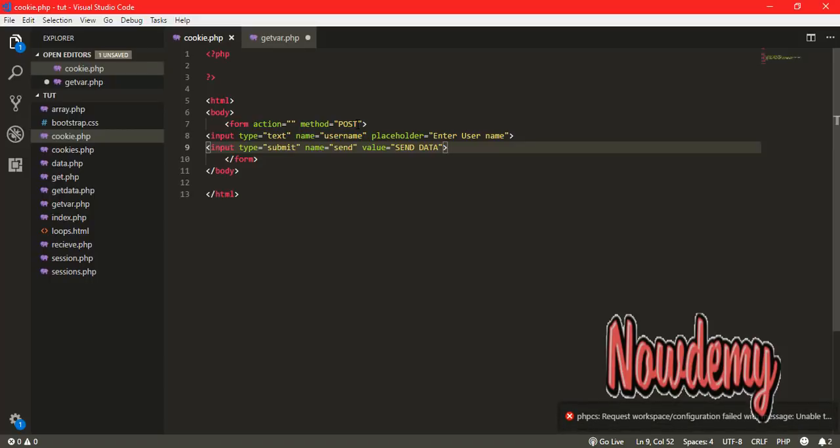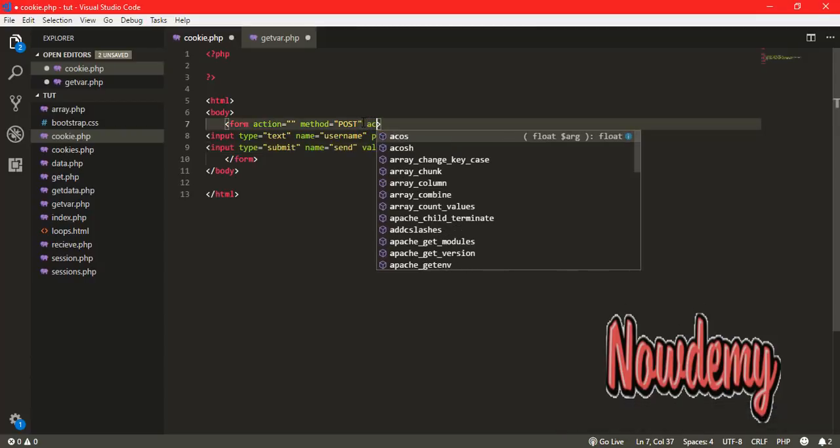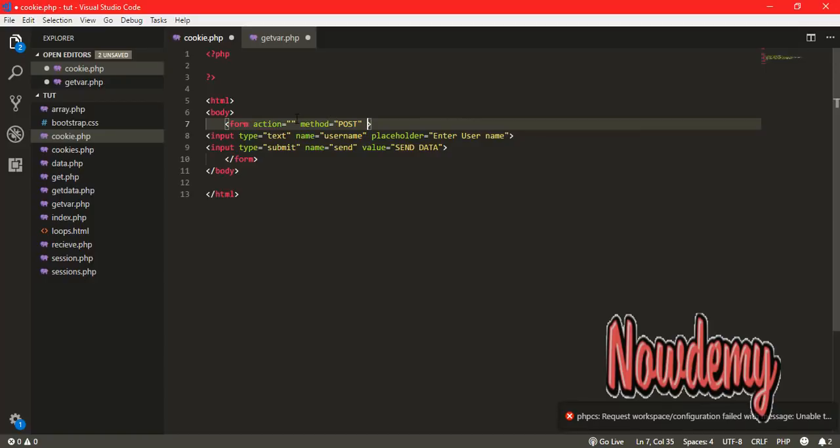Now this is fine, and the next thing I want to do is send this data by this form with PHP. So for this I will go there and set the action.